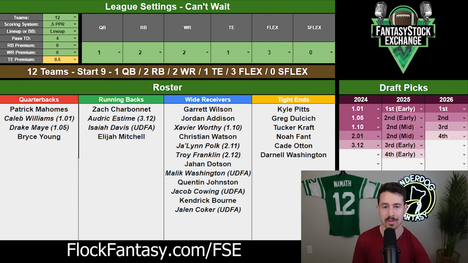My running backs are nothing, which is the way I like it right now when I'm not in a competitive window, because that sheds some production off of my team. Garrett Wilson, Jordan Addison, Xavier Worthy, Christian Watson, Jalen Polk, Troy Franklin, and others at wide receiver. Again, could be better at that position, but I feel pretty good about that. Kyle Pitts is my main tight end with Dolchich and Kraft there in reserve.